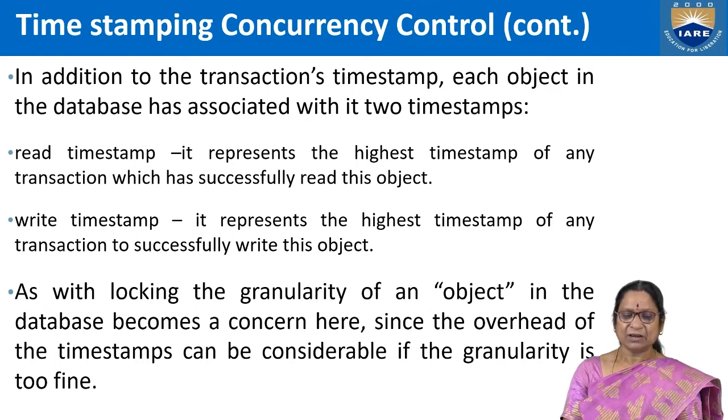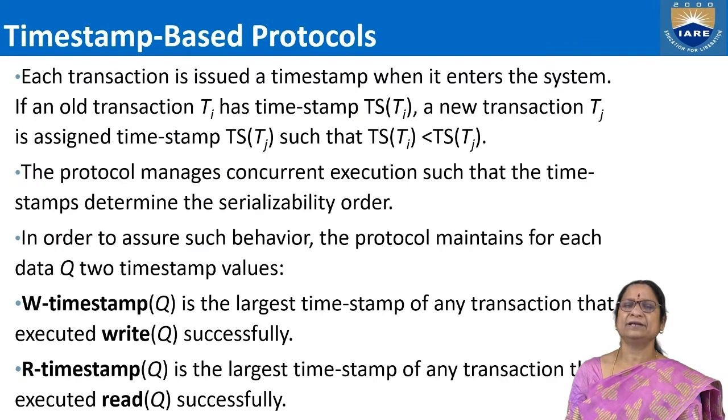As with locking, the granularity of objects in the database becomes a concern here. The overhead of timestamps can be considerable if the granularity is too fine, right? So it may be a little overburdened, but we have to consider the timestamps depending upon the granularity, and the timestamp allocation is going to be done accordingly.